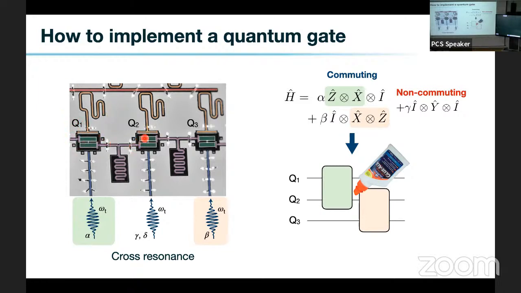Basically, this is a capacitive coupling, and the Hamiltonian is like a dipole interaction between 2 atoms. There is only nearest-neighbor interaction, and this cross Larmor effect comes from that term. So this will not affect the other qubit. And these 3 qubits have different frequencies.